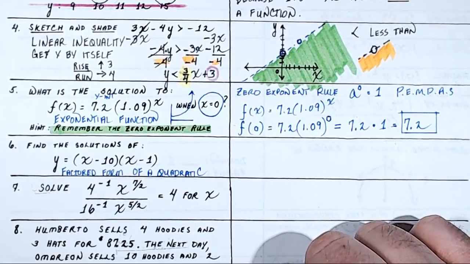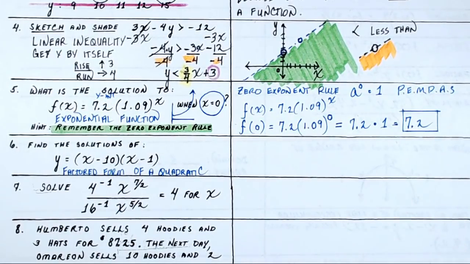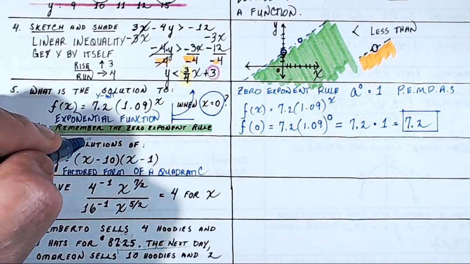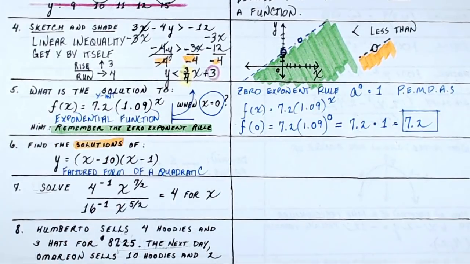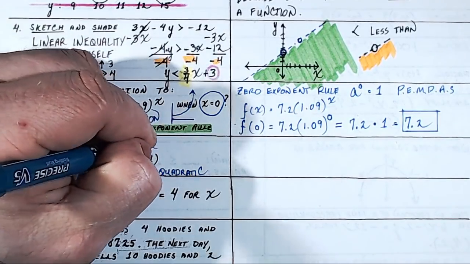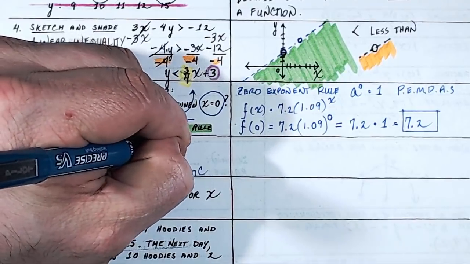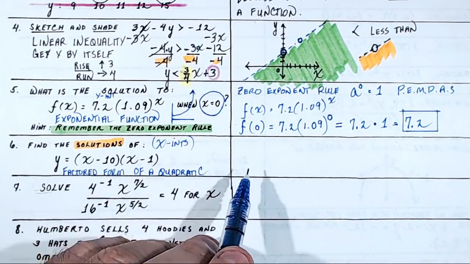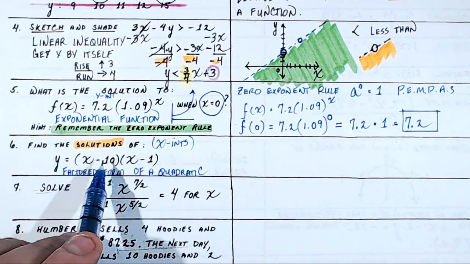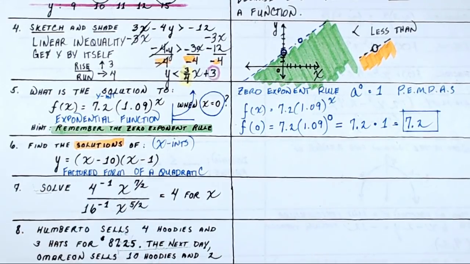And what we want to know is what the solutions are. Remember, the solutions are where this function crosses the x-axis. So when I see the word solutions, I'm thinking of x-intercepts. So I'm looking for the x-intercepts, and there's going to be 2 of them with quadratics. So when we solve these symbolically, using this notation here, if it's in factored form, that's great because we don't have to factor it.